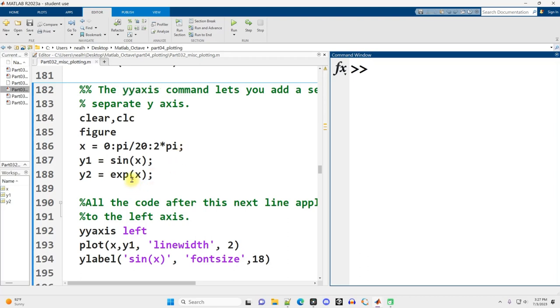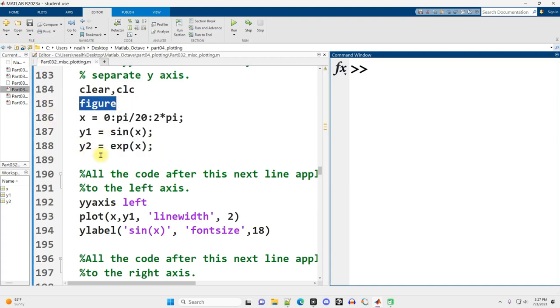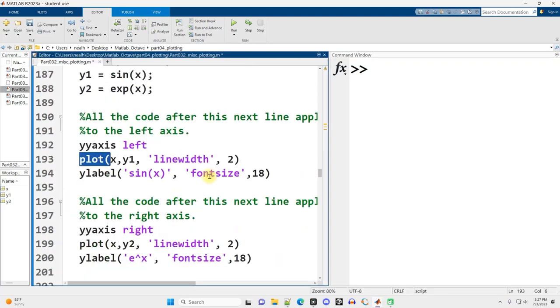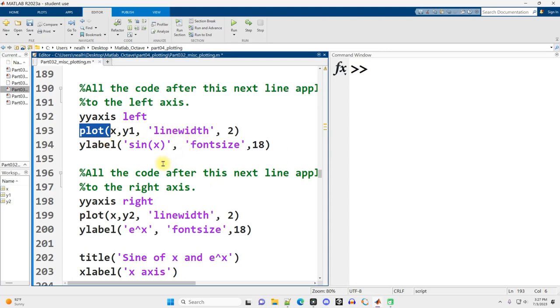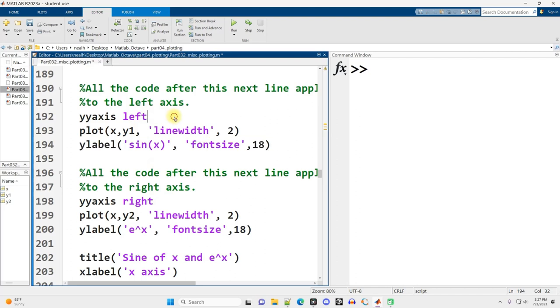The way I use yyaxis in MATLAB is, I set up my vectors, I even say figure to open up a figure that I'm going to use, and then I just say yyaxis, a blank space, and then left or right. I'm going to start with the left side, so I say yyaxis left. I do need to say this before my plot command, and then I give my plot command, whatever regular plot you want to do, any sort of formatting, any sort of labeling, great. Oh, and I should say the y label, so both the plot and the y label are going to be associated with the axis on the left side. We're going to have two y axes, one on the left side and one on the right side.